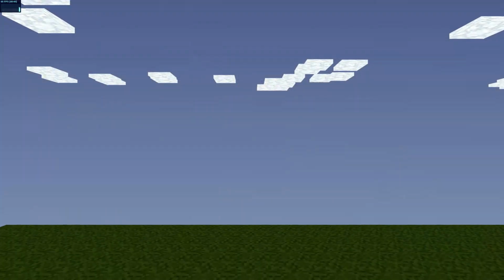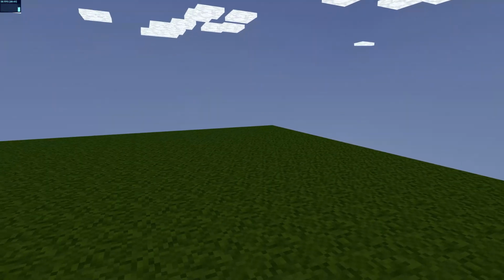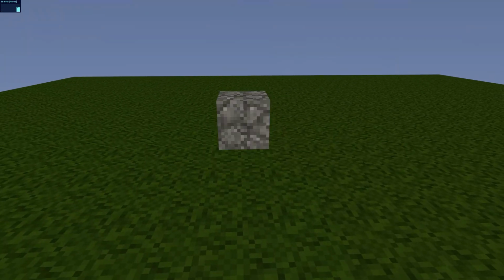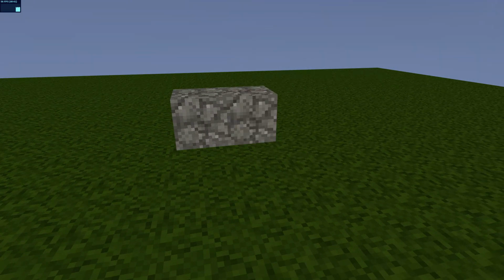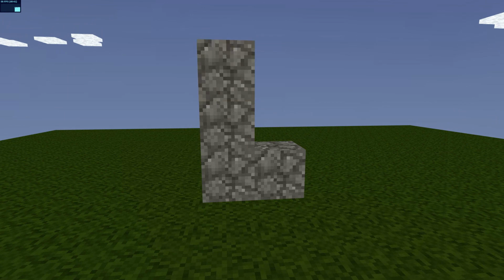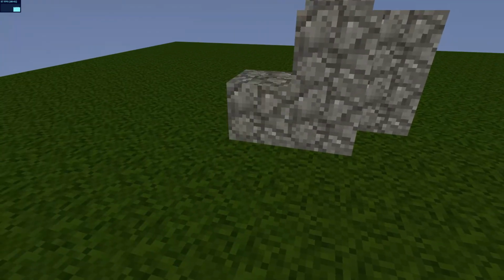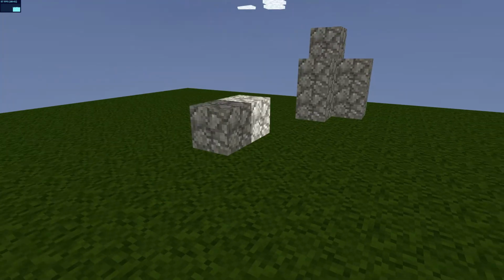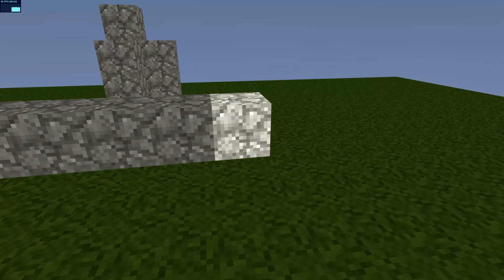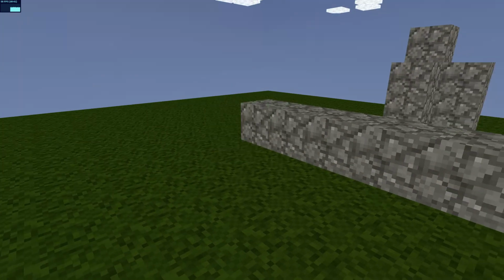Adding blocks is a bit more complex, but not noticeably so. We do the exact same thing we did for delete, in that we cast a ray forward and try to find the closest voxel. But instead of deleting it, what I'm going to do is look directly above it and see if there's anything there. If there's another voxel above it, we don't do anything. But if there's free space above it, then we'll insert one into the world. So once you have that closest cube, you check above it, and then you insert a new cube into the world and tell the section of the world to be rebuilt again. And voila, your new block appears.